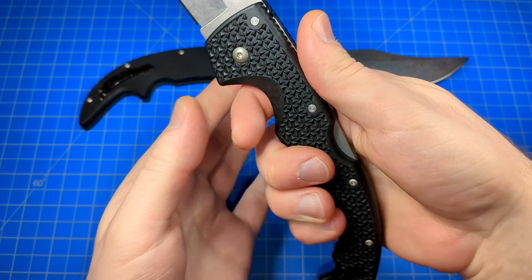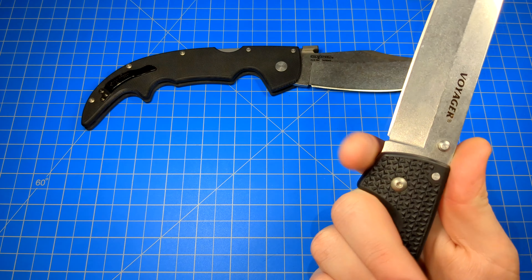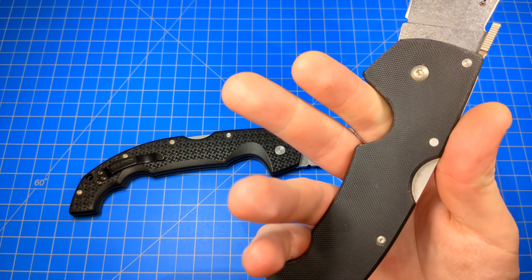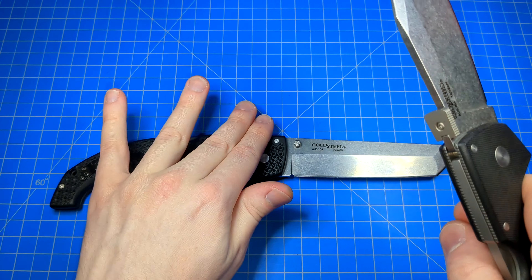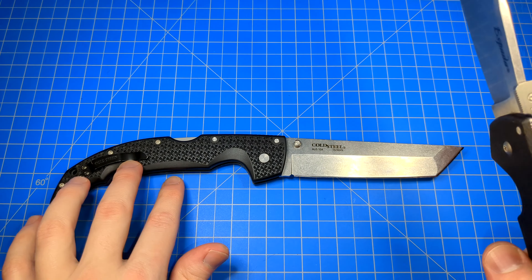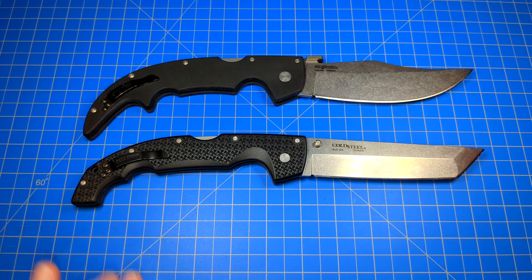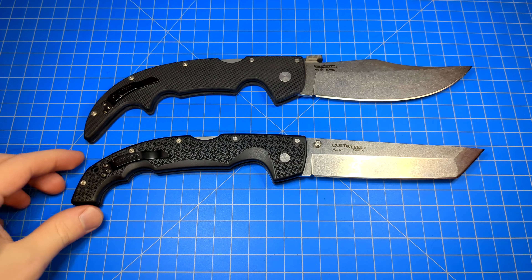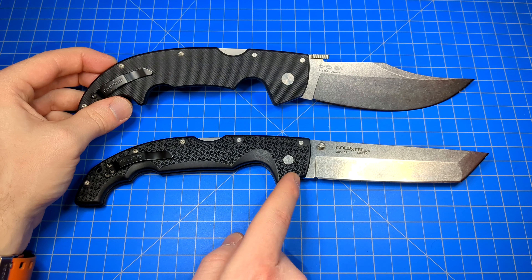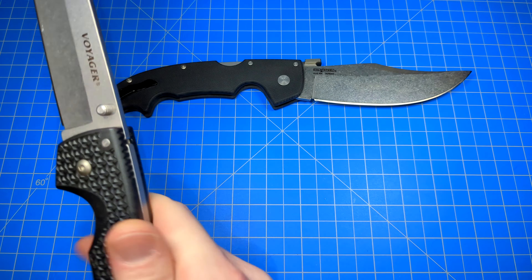Ergonomics — big choice here. I like how the Espada is rounded, I like the lines and cutouts, very comfortable. You can scoot down into a battle grip for more reach, or choke up on the bolster area for precision work. Same thing with the Voyager — almost the exact same profile. The Espada has two big deep choils, more extreme than the Voyager's. You can choke up or scooch down on either. Although ergonomics differ slightly — more extreme on the Espada, more blocky and squared on the Voyager — they're about the same overall. The Voyager is more versatile; you can hold it in more positions.